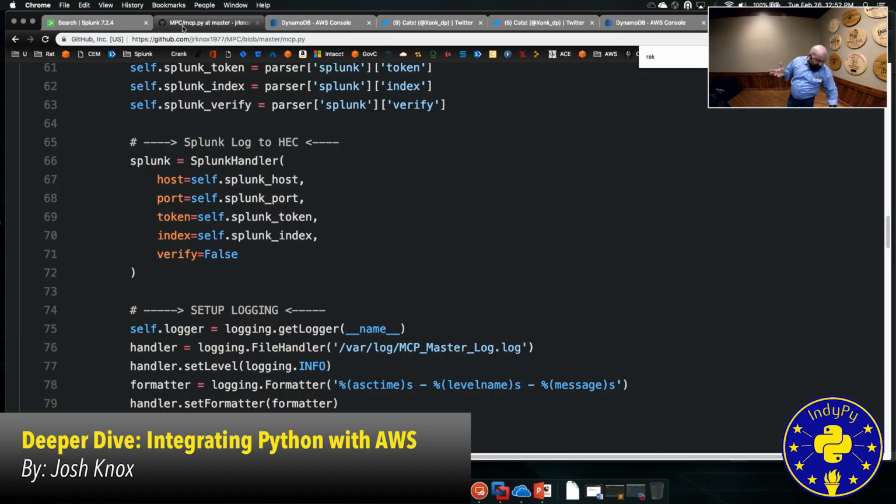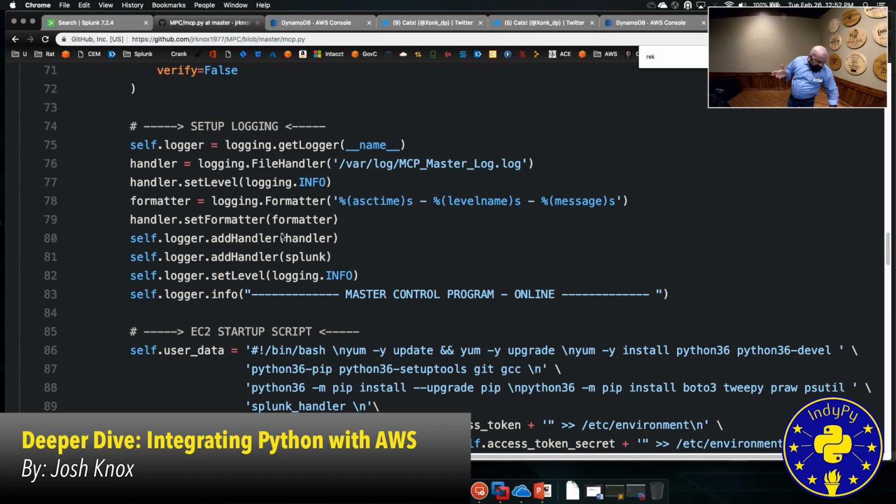There's not any more. Once you do that, I guess I'm going to go to logging here. So here was what I was talking about. There's your standard self.logger.addHandler. That's your normal logging command that's going to let you log to a file. And then all I did was add a second handler, Splunk. So it goes in both directions at once. I don't know why I never thought about it, but it's pretty cool to just have it go to both places at the same time.